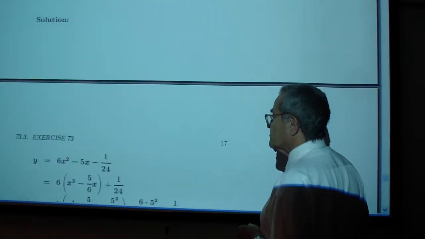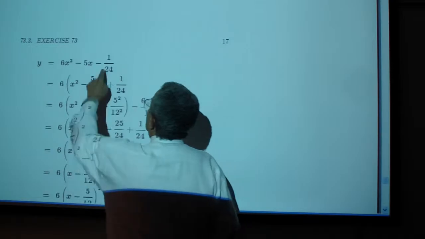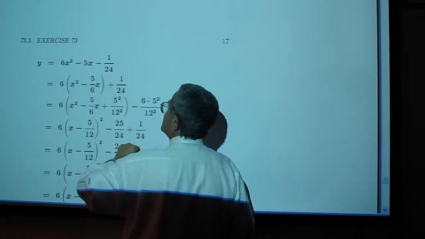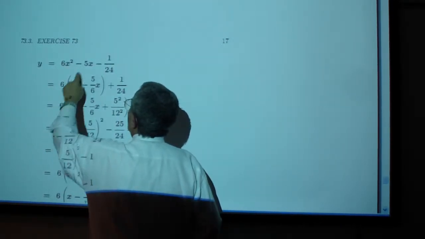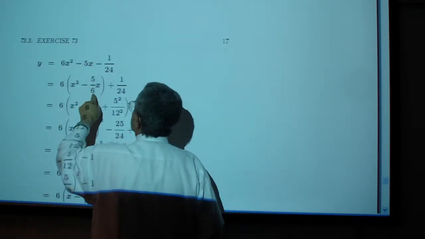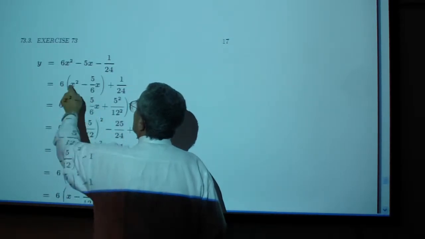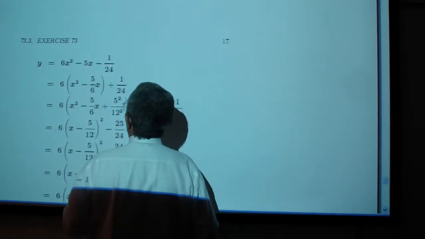Exercise 2. I was given negative 1 over 24. I may or may not need it. I need a 1 here, so I factor out the 6. How can I factor out the 6 from here? I write the 5 as 5 times 6 over 6, and the times 6 comes out, I'm left with 5 over 6. When you distribute, the 6 will drop out. You're back at your negative 5.